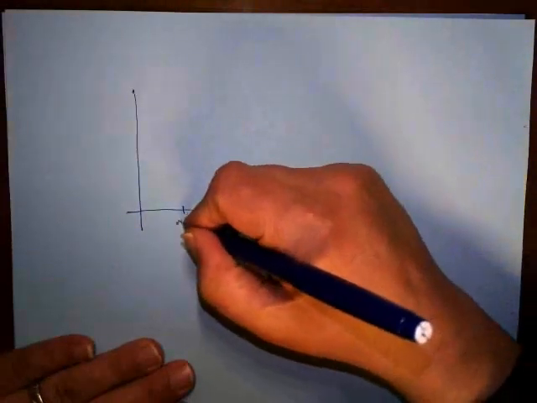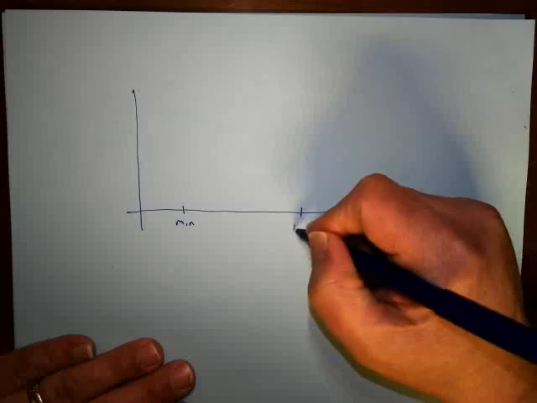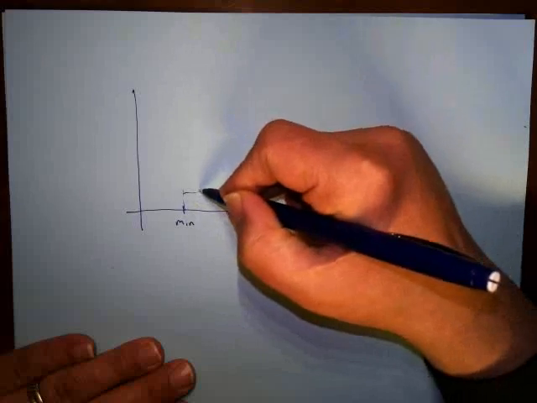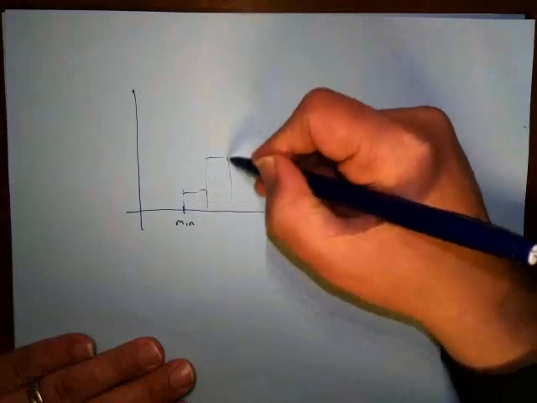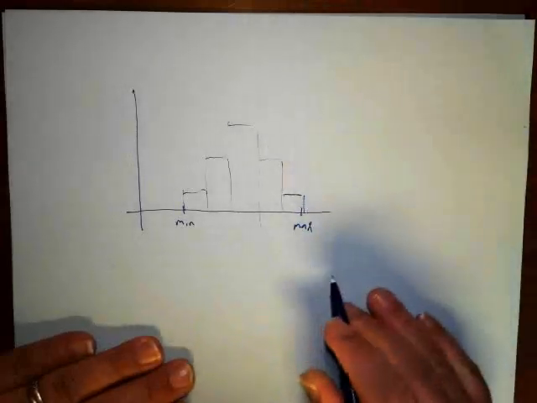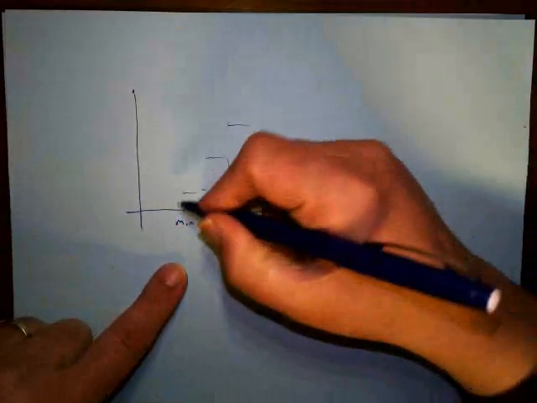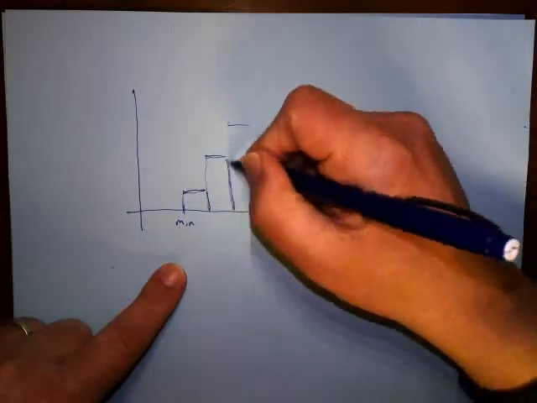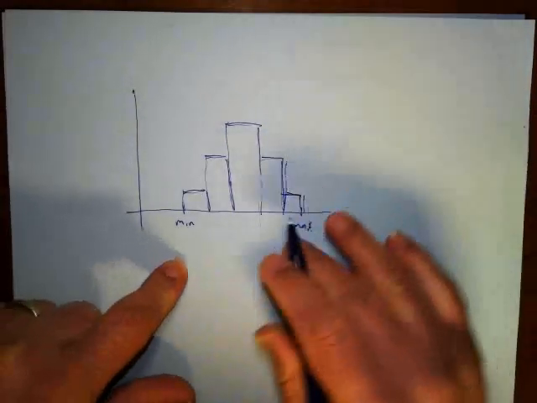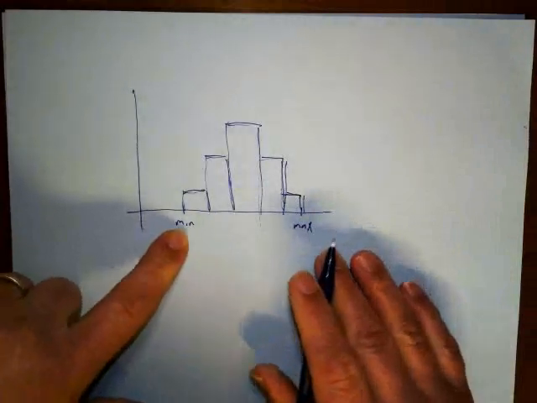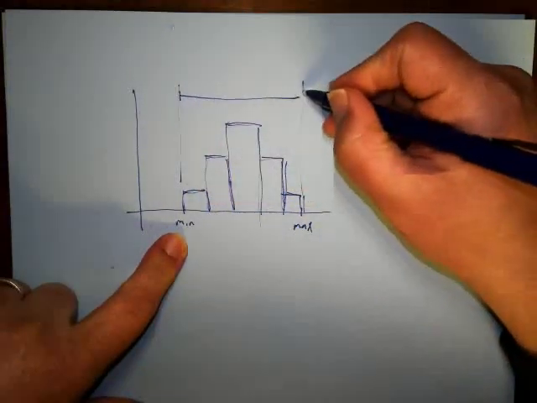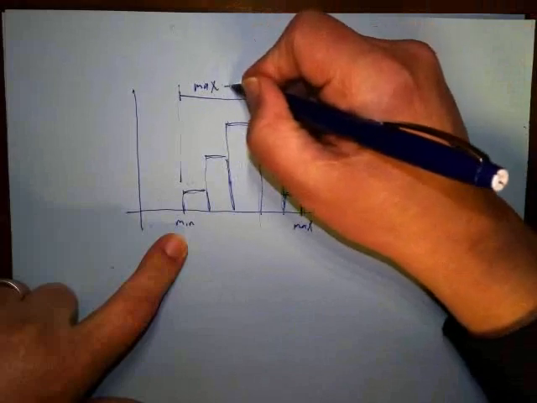Okay, so let's say this is the minimum value of a data set and this is the maximum value, right? And let's say we're going to want like 5 classes. 1, 2, we'll say 3, 4, whatever it is. We're going to want 5 classes. So what that means here is, in the end, I'm going to want to have like 5 bars. Okay, and I don't know what these bars are going to look like until I'm done with my graph. But the point here is that the distance between the minimum and maximum, that is actually your max minus the min.